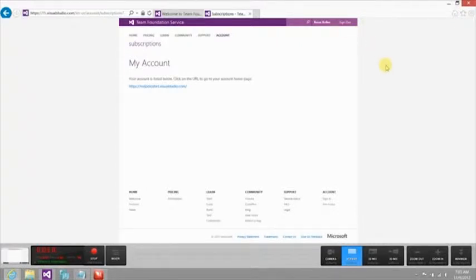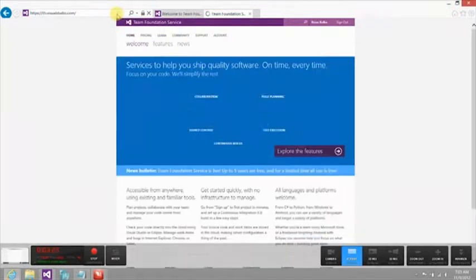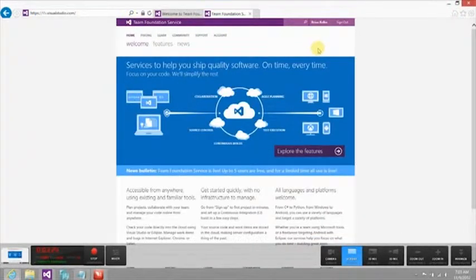I have actually already created an account, and so what you'll see here is my account showing up just to remind me what my URL is. But if I was brand new, if I hadn't yet created an account, then I could create a new account. You'll see that it's disappeared here, but there's a sign up button that you have prior to creating an account, and you'll pick your account's URL.